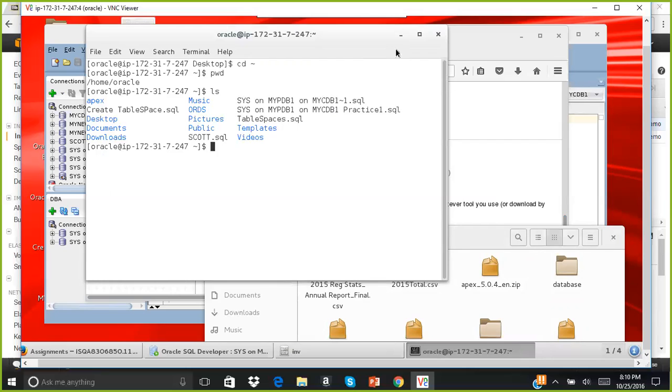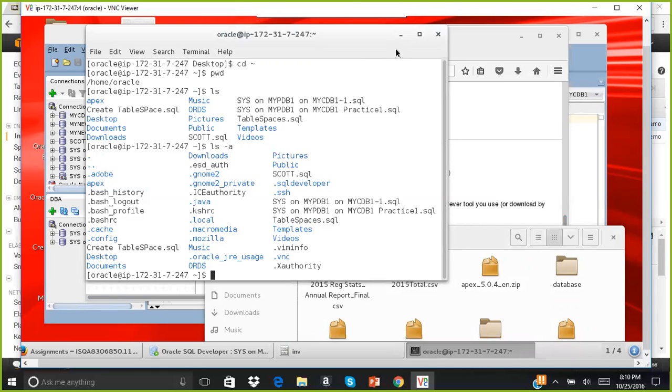So if you type ls space -a, that will actually show us our hidden directories. So now that he's done that, we can see that there is a directory there, .sqldeveloper, and the period in Linux indicates that you have a hidden folder or a hidden file.